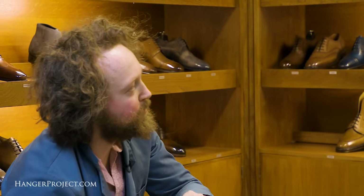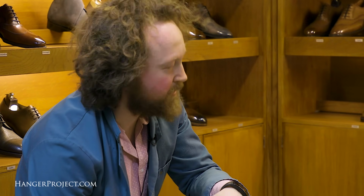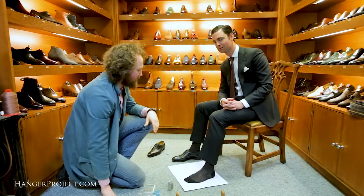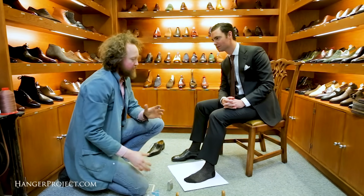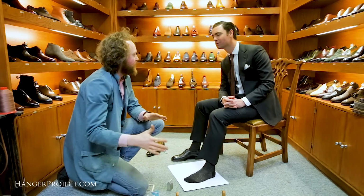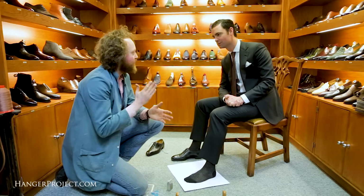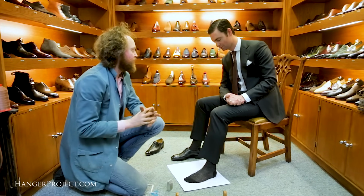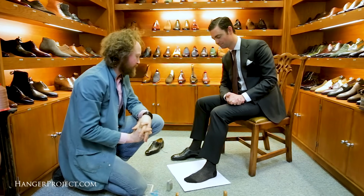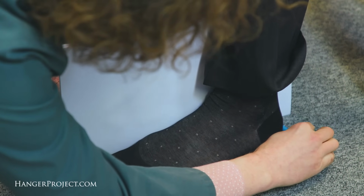But if you do have issues, which is usually one of the reasons why people come to a bespoke shoemaker, to solve those problems and get rid of those issues, you need to take care of the volume distribution, especially to make the shoe last a long time. If there's a problem with the distribution, that's usually when your toes will press over the edge of the sole, or if you look at the sole underneath when you wear it, you can see if you're wearing on the outside or the inside, and that's usually caused by an issue with the volume distribution of the last not suiting your feet. Interesting.